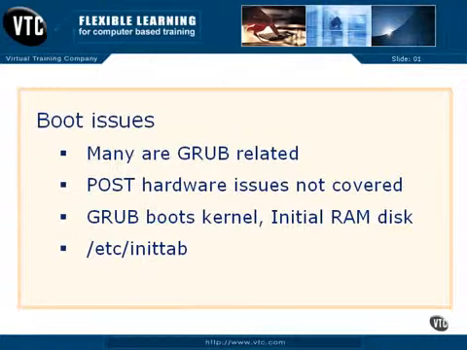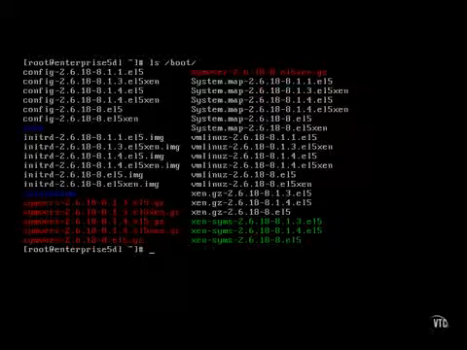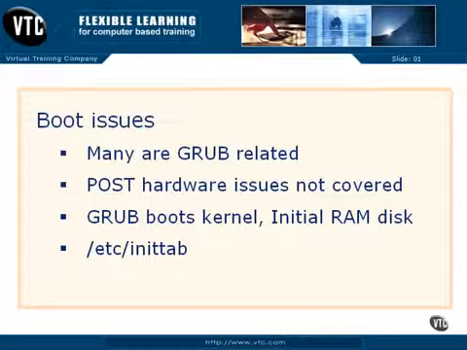After you select a stanza in grub, it loads the kernel along with the initial RAM disk, as defined in the boot directory. If there are problems with that boot directory, you may want to look there, go into rescue mode and see if something is misspelled, or something silly like that.